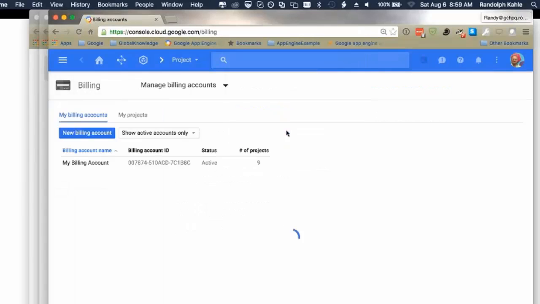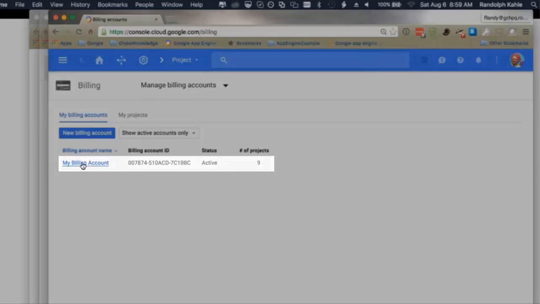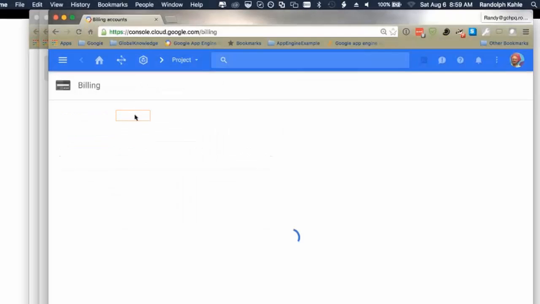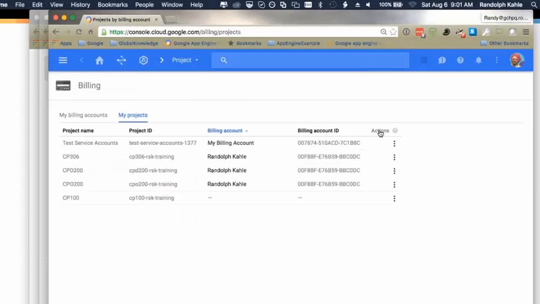And you can then manage billing accounts. You can see that there's a billing account, the account ID, that it's active, and here it says I've got 9 projects associated with that. And I can say my projects and see exactly what they're connected to. So again, I'm already in a relationship with Google, so I don't see exactly what you're seeing, but see if you can go through those areas and see if it's active and so on.